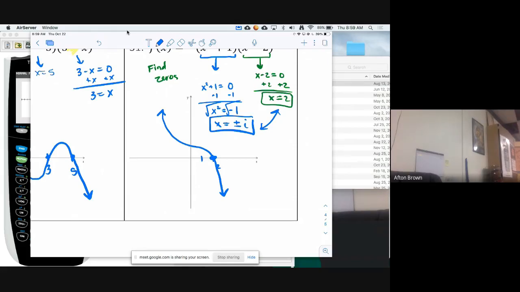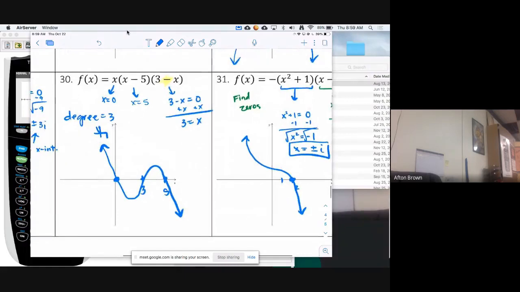I'm still confused on question 30. Okay, type it in on your calculator. And he did that. But our question is, why is it upside down? The reason why this one's upside down, I kind of highlighted it. It's this negative. If the x has a negative in front, that's why it's going to be upside down. It's just the same thing, just in a different spot. Normally, they put the negative out in front, but if it's mixed in, at this point, if you aren't sure, use your calculator.